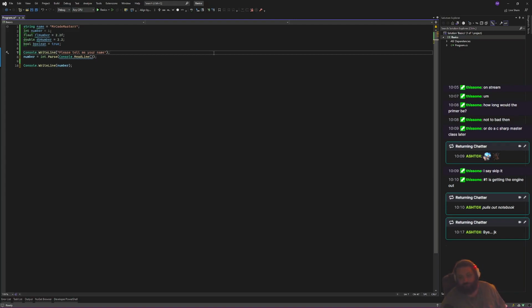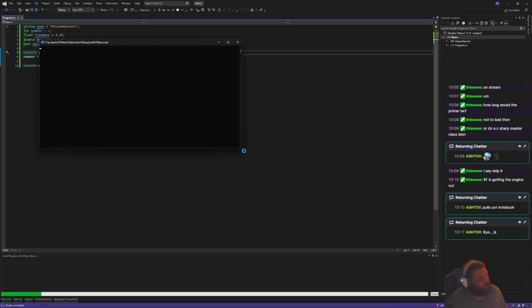We're not going to worry about that right now. We will talk about how to handle nulls in a later video. For now, just understand that that blue squiggly line is not red, which means it's not an error. It's just a warning, and we're going to be ignoring those warnings for now. We will be addressing those in a later video.